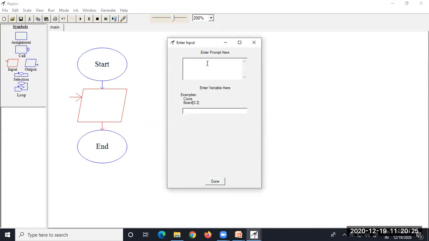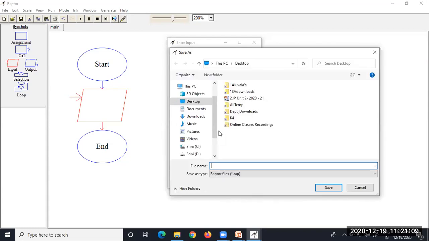So whatever prompt you want to give to the user when you are displaying the algorithm, or when you are just executing the flowchart, that needs to be written over here. For example, I want to write "enter a value", because I'm thinking that I take two values A and B, and that needs to be written only within inverted commas, double quotes. And whatever symbol you are going to use, whether it is A or L or B or X, that symbol needs to be specified down here. Enter a variable here and then say okay.